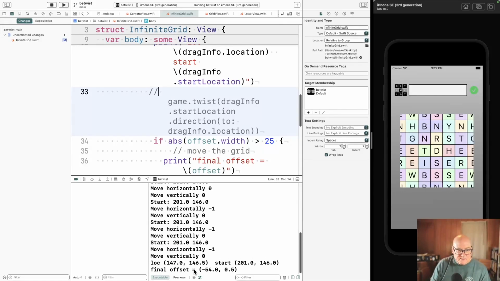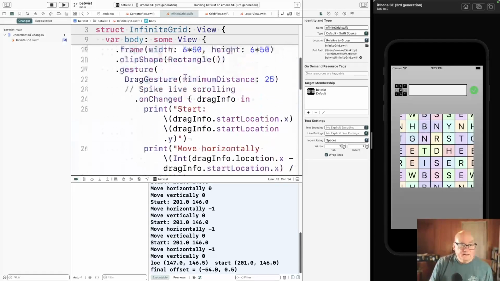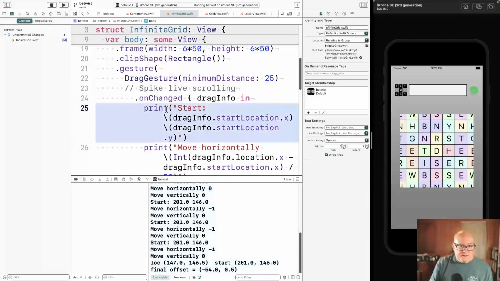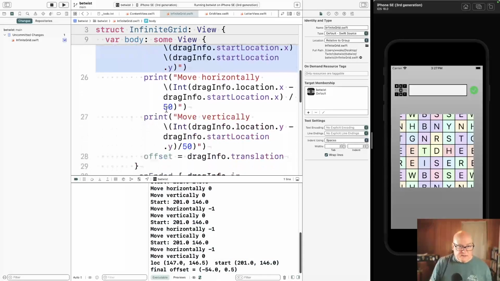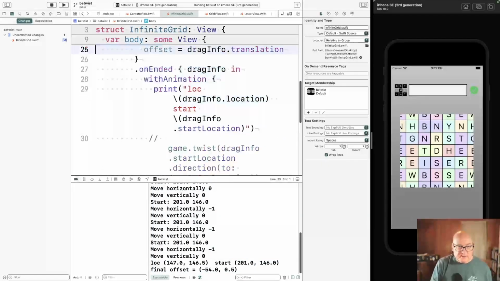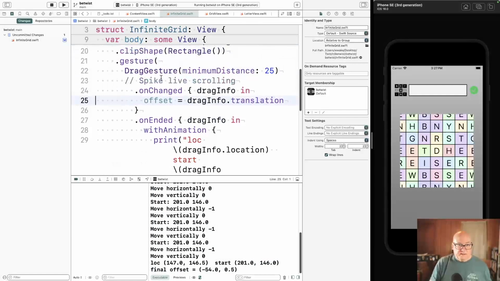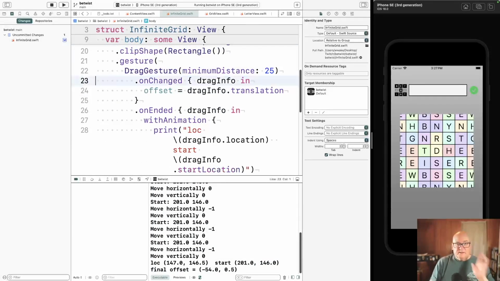But our final one, final offset, minus 54, which is 147 plus 54 is 201. And 146, I was dragging very horizontally. Okay. Yeah. All right, so I'm going to get rid of this. Start location, we know it calculates. So I think that is actually right as far as it goes.